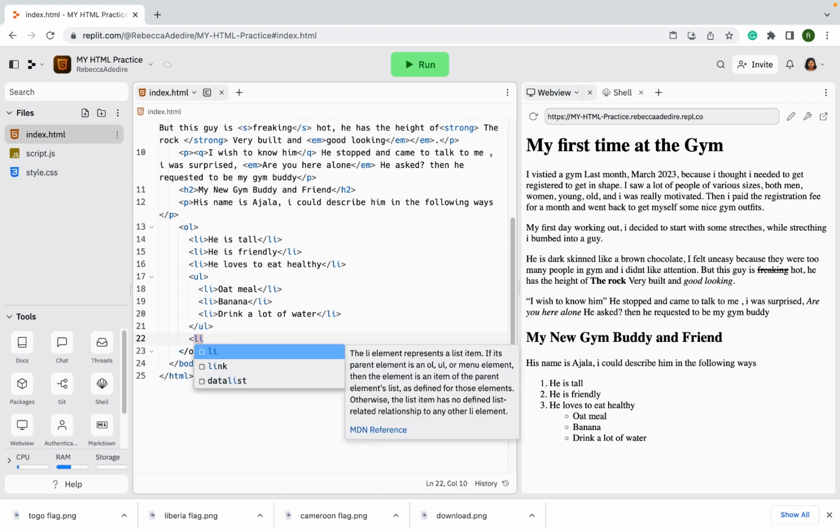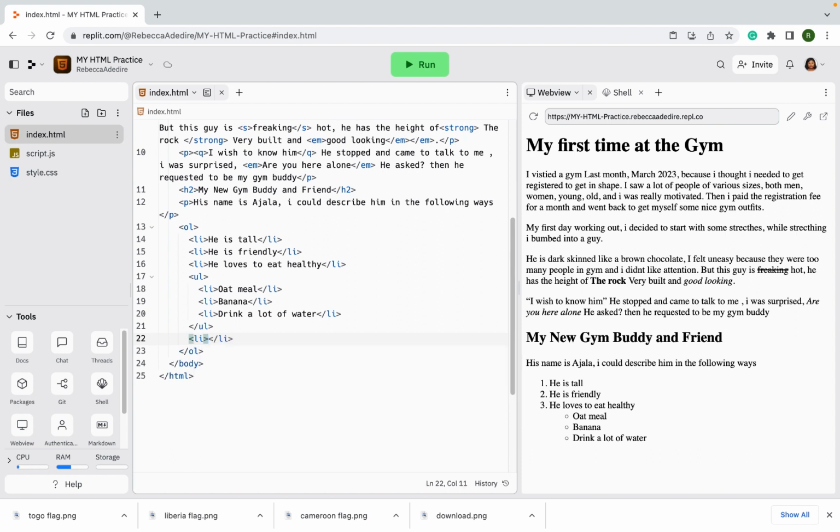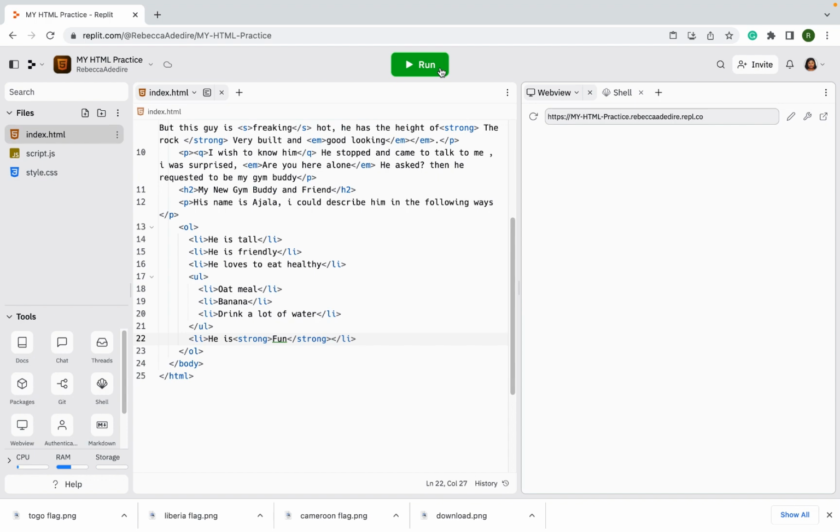Now see, list item, right? Last but not the least, he is, what can I say? He's fun. He's really fun to do it. Like, it cracks me up, right? So because it's fun and I want that to be bold, I could use, still inside my list, right? He is fun. I use my strong, right? My strong. Then I close this. Then I'm like, he is fun, right? So just watch this and see. That's my number 4, right?